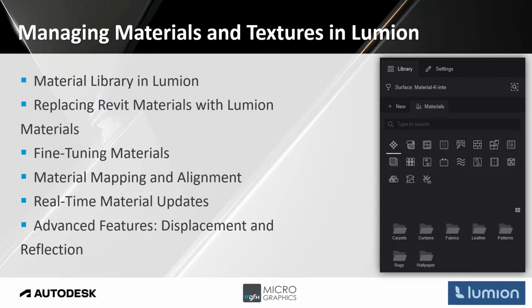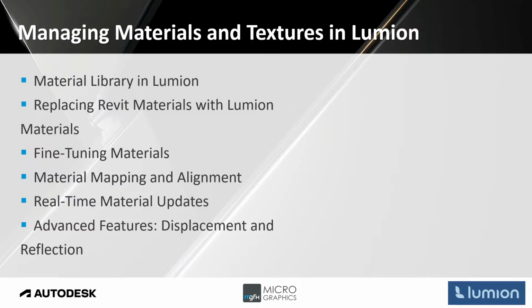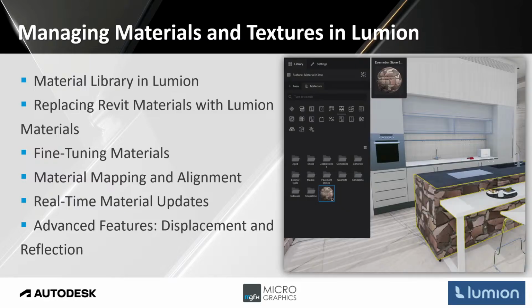Replacing materials with Lumion materials. Material matching. Once your Revit model is synced, Lumion automatically recognizes Revit's material names, allowing you to easily swap them with high-quality Lumion materials. Quick material replacement. Simply click on a material in Lumion to replace it with an item from its extensive material library. This ensures that your model's walls, floors, windows, and more appear photorealistic.